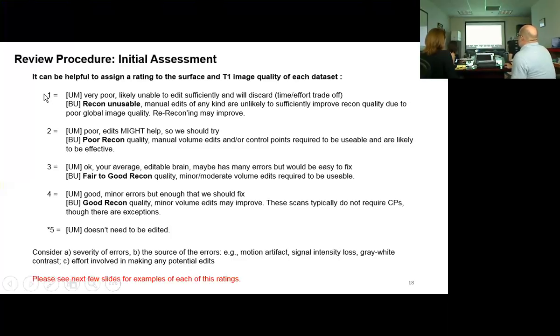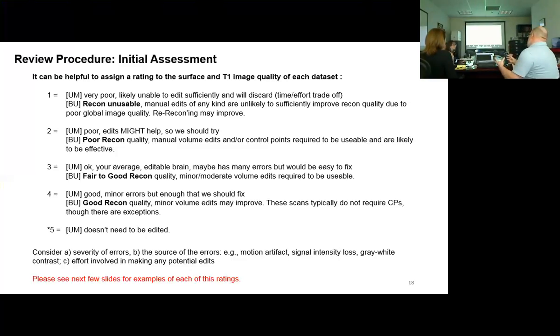So if you're looking at a brain, you give it a 1 if the cortical reconstruction is very poor and you're likely unable to edit it sufficiently with manual intervention.